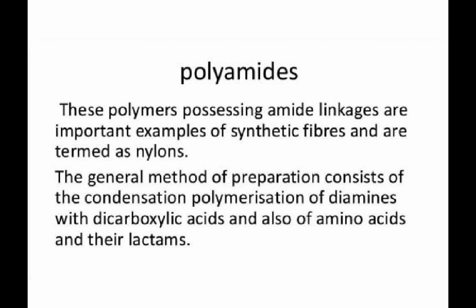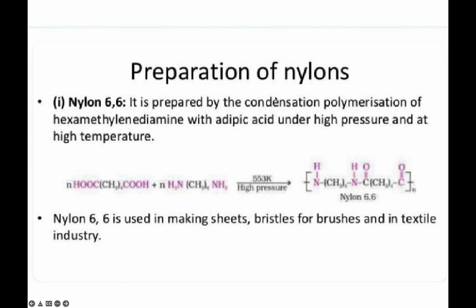Then what is meant by polyamides? Such polymers have an amide linkage, and these are important examples of synthetic fibers called nylon. You might have all heard of nylon. We make clothes and more using nylon, which is a synthetic fiber. The general method of preparation is condensation polymerization of diamines with dicarboxylic acids, and also amino acids and their lactams. Then how is nylon prepared?